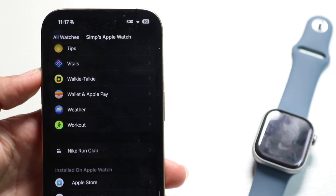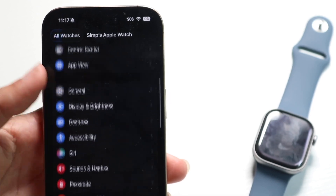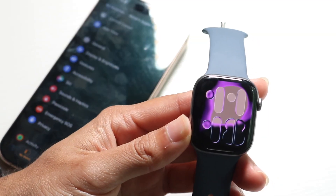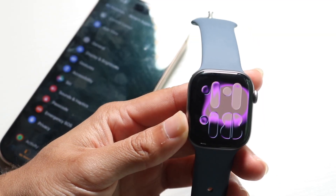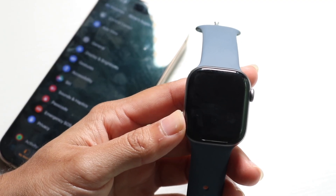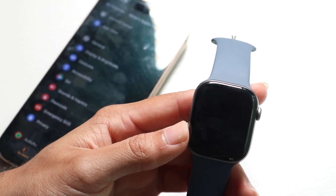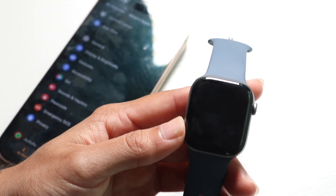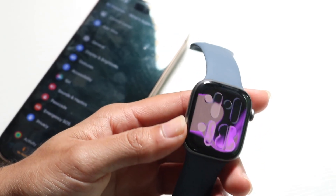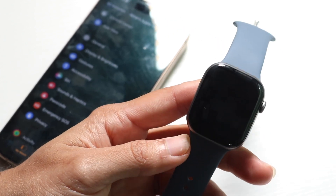That is basically how you go ahead and use your Apple Watch Series 11. There's a lot of really cool stuff here, a lot of really good information. I would recommend just jumping in and using your watch as soon as you pick it up, because the more you use it, the more you're going to understand it. There's an infinite amount of features inside of this watch. If you want to put some sort of case or screen protector on it, you don't really need it because these things are far more durable, but that might be something to think about.